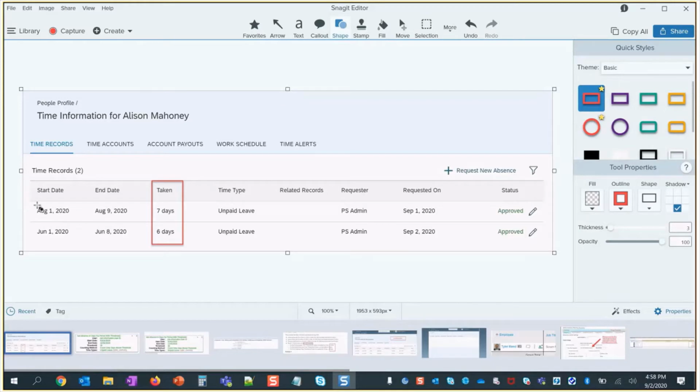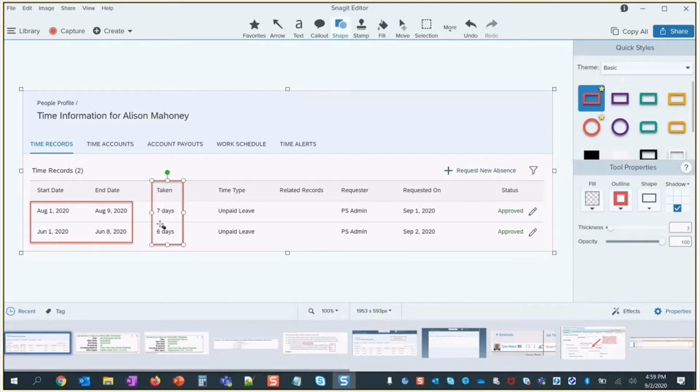But if you look closer at the start date and end date, in reality, the first entry starts on August 1st and ends on August 9, which means it lasted for 9 days. And this one, same thing, from June 1st to June 8. So what the system is showing you in this column, Taken, which is very misleading and took me a long time to figure out when I was testing, is actual work days. But in reality, the rule that we configure can only use these dates. If your customer requirement is to use work days, you may run into issues, and I don't think it is doable as far as I know.